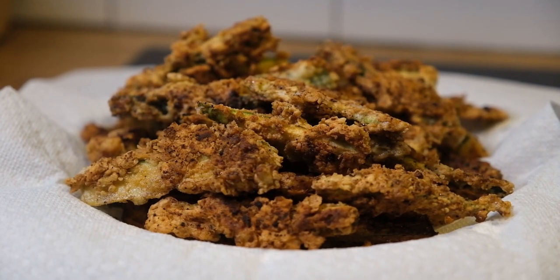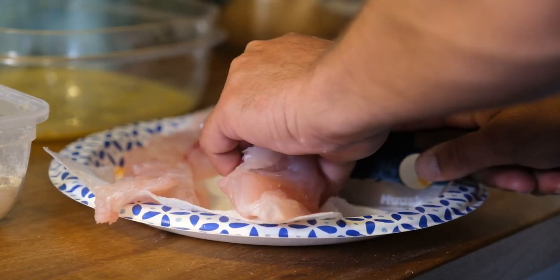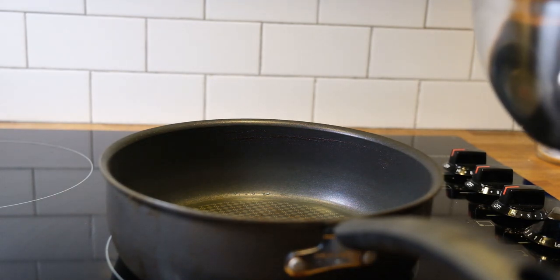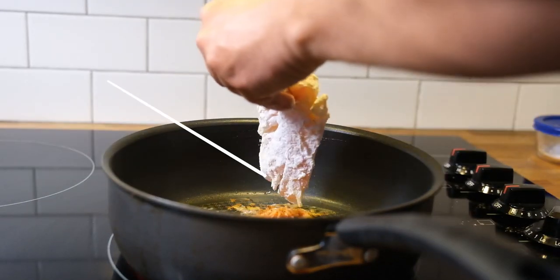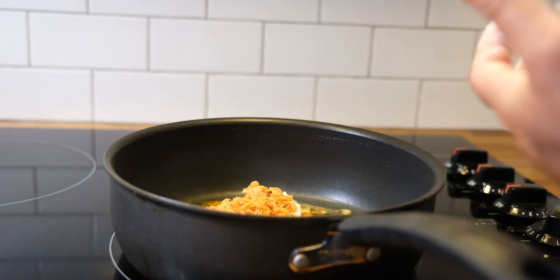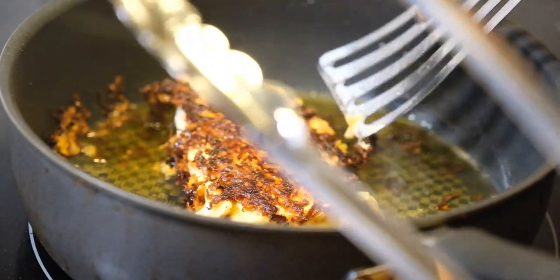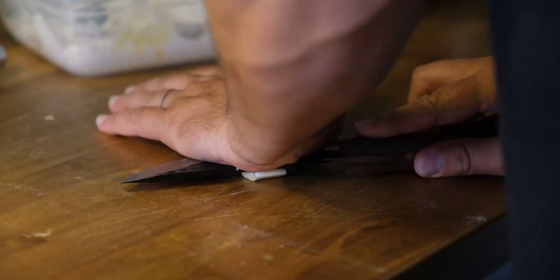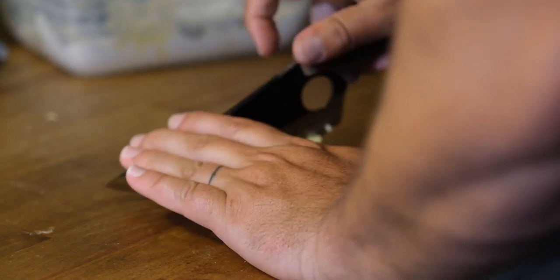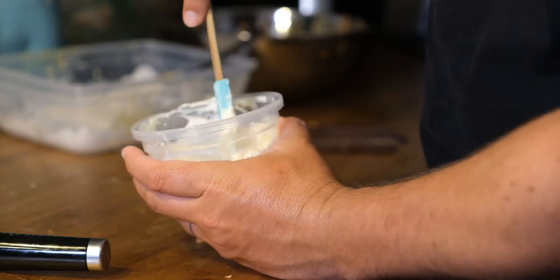With the fries fried, it's time for the fish. These fillets are pretty good sized, so I split each in half, giving us four portions. With a pan of shallow oil on medium heat, lay down a bed of grated sweet potatoes and lay the fillet right on top. Then put a top layer of sweet potatoes and pour a little bit of oil over the whole thing. Cook until the potatoes turn golden brown, then flip — probably four to five minutes each side. While the fish rests, we're going to make an aioli to top the fish and dip the zucchini fries in. Quickly mince some garlic, drop it in with a bit of mayo, salt, pepper, and lime juice, and stir till combined.